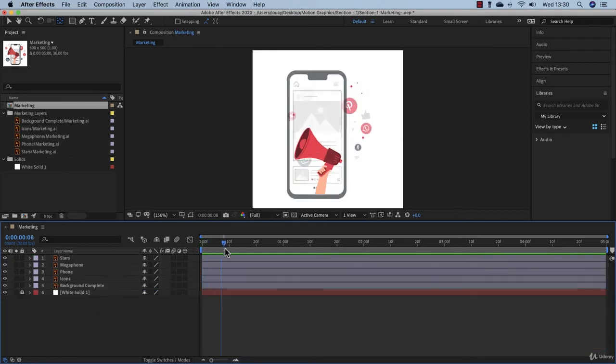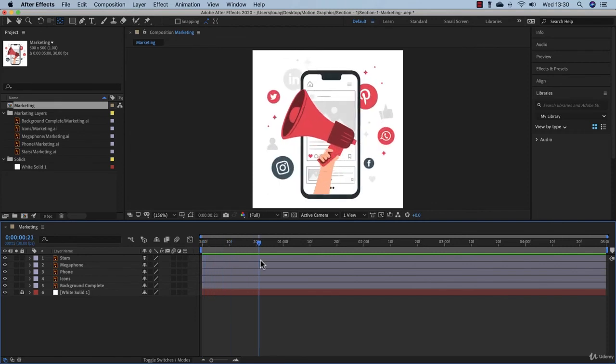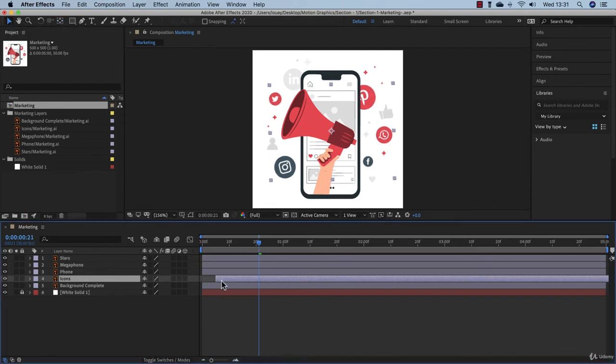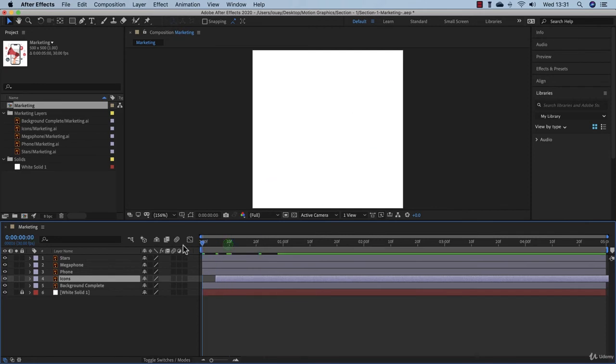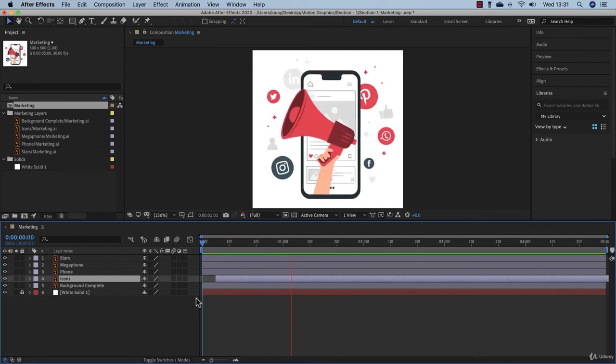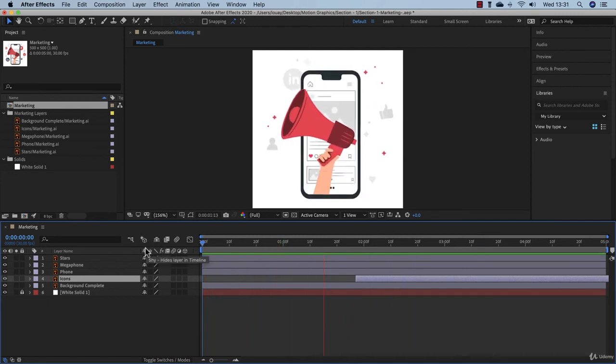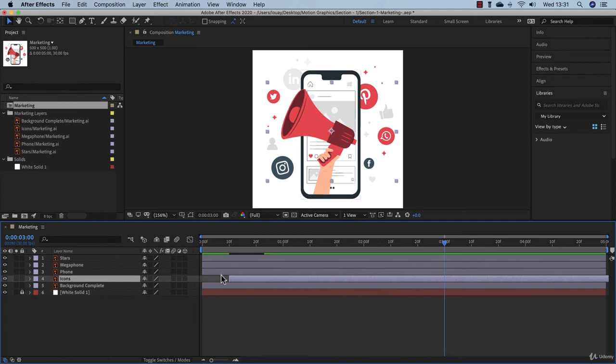Now actually I don't want them to come all together at the same time. I want, let's say the backgrounds, I want them to come a bit later. So the backgrounds are the icons. Using the selection tool, make sure you're not using the pan behind. Click on the layer and move it behind in time. So now notice the icons are going to appear after. Let's put it over here so you can notice it very well. And now they appear after. Cool. So I want them, let's say, over here.